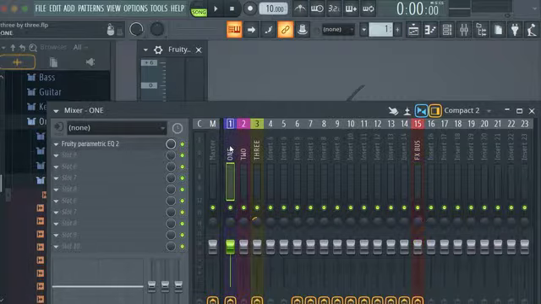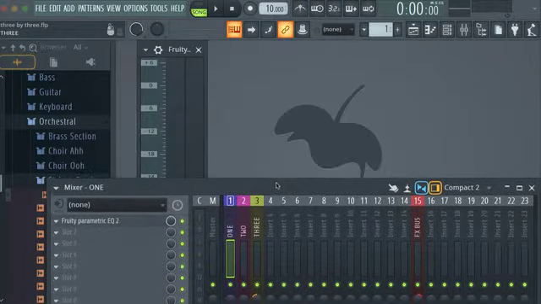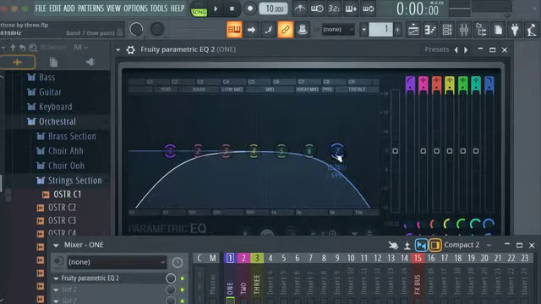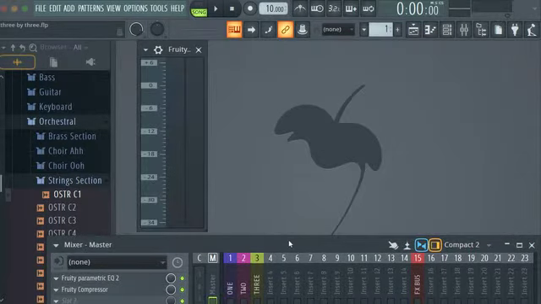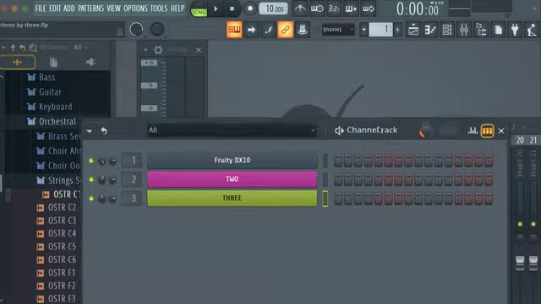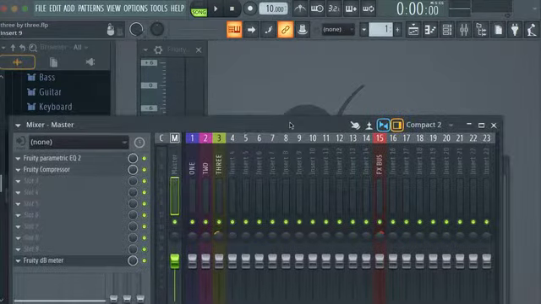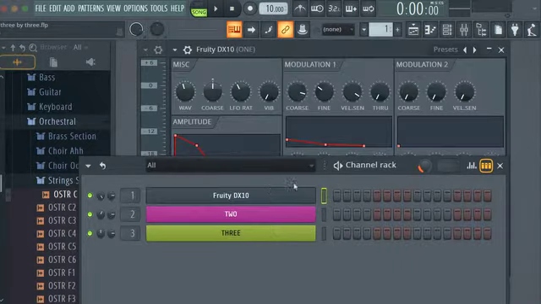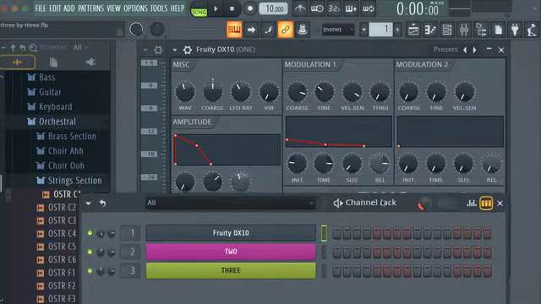Okay, we'll go ahead and start in channel 1. We do have a little EQ there, just a high pass, low pass filter. Nothing fancy. For number 1, this is my method, I'm sure there are different methods, I like to start with a synth. I start with a very simple synth, which in this case is Fruity DX10.